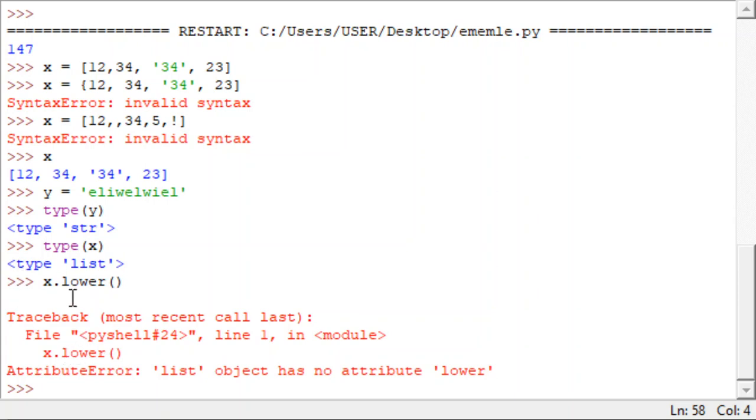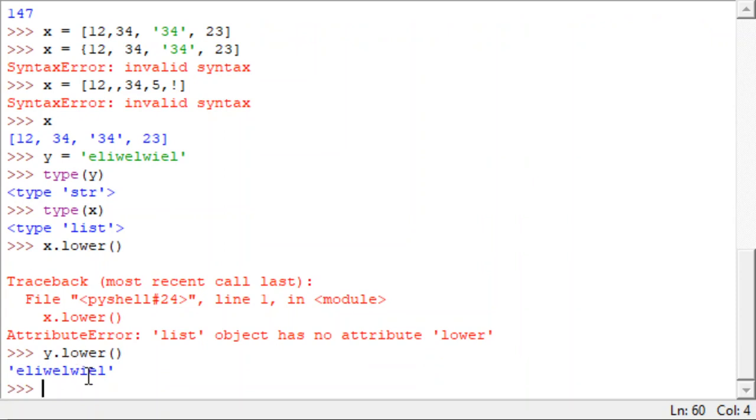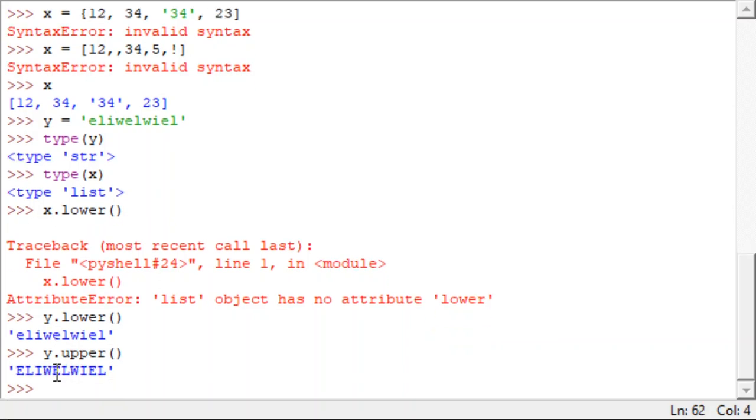It tells you the line you've just written has an error there. A list doesn't have an attribute of dot lower. But if you do y dot lower, it's going to give you what you want. You say y dot upper, it's going to give you what you want, because they are strings, and strings have the attribute of dot lower or dot upper.